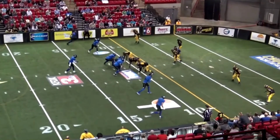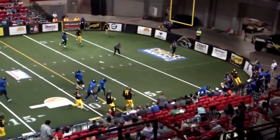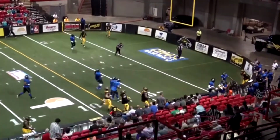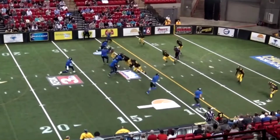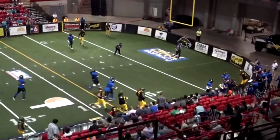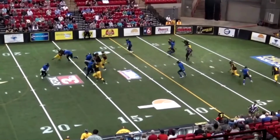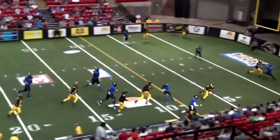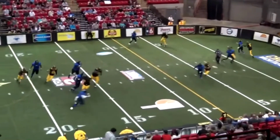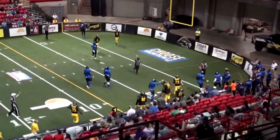A basic timing rule, we're inside 60 seconds remaining. Runner out of bounds. Nobody is killing the clock. How do we miss this? Of course, the crew gets together, corrects it, and puts time back up on the clock. But let's kill the clock and we don't have to waste any more time fixing these mistakes. Basic timing rules knowledge. Inside 60 seconds here, runner out of bounds, kill the clock.